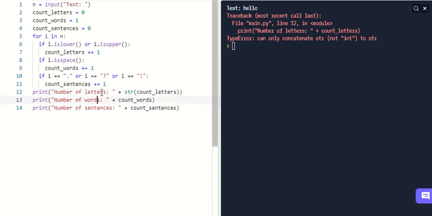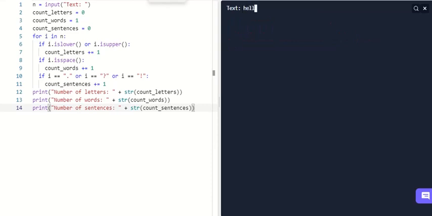So now that we figured out this step, it'll be easier to find out the next steps. In this case, we're gonna have str count words, which is the same idea as this. We just need to cast a value, which means convert from one data type to another. In this case, converting from an integer to a string. We're gonna have str, which is string, and then the variable in parentheses. And we'll do the same thing with sentences. We have count sentences, and we're gonna print this out. And so basically, this is the program.